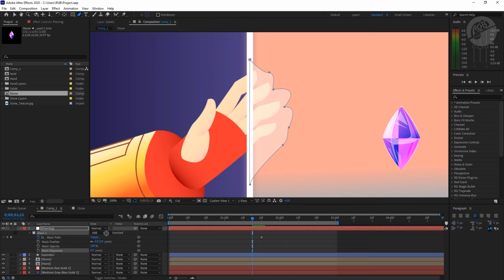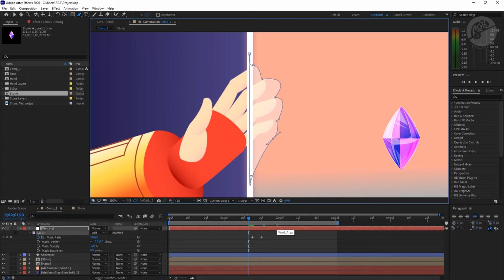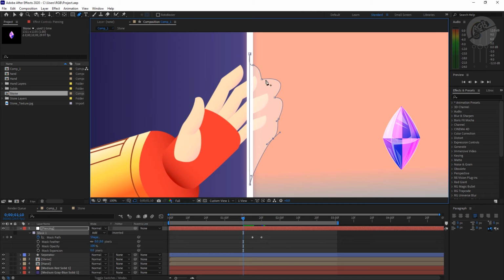So again I have to go 5 frames before that, and again adjust. So let's see how it's coming.